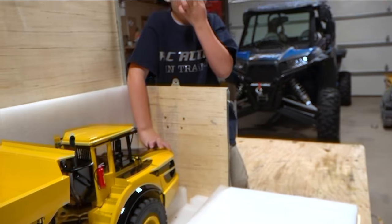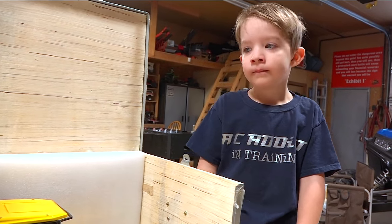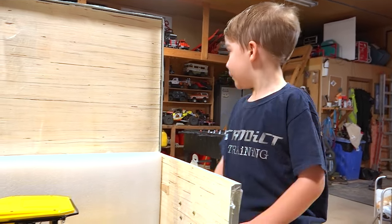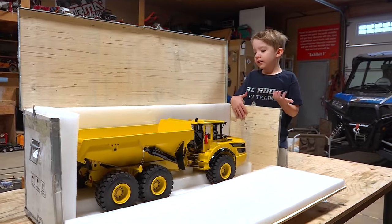This could be a dump truck for Lobo. You want to use it in loading wars? Yeah. Maybe we should make this a penalty truck. Hey, they have to back this up now. Would that be hard? Yeah, but this is a pretty long machine. It is a very long machine. That's right.